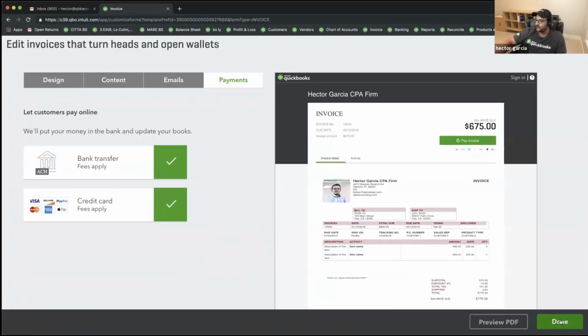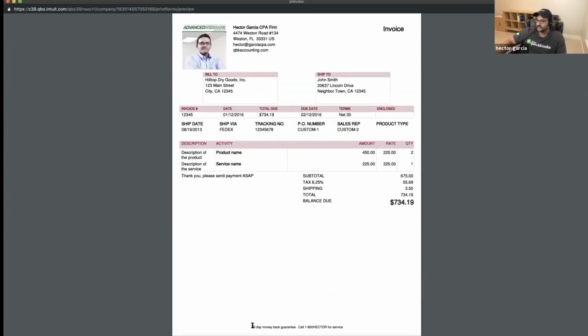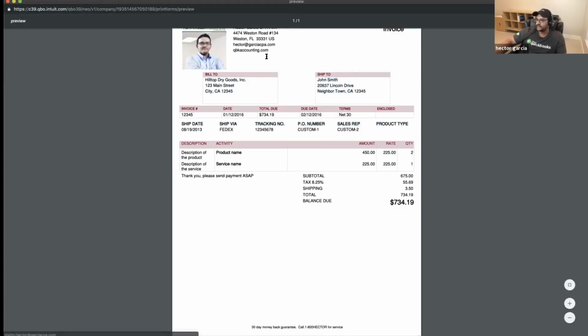Okay, so then we're going to click on preview PDF so we can see what that looks like. And let's switch over so you can see that. So that's what the PDF looks like. We see the 30-day money back guarantee message at the bottom. We see the customer message. We see the description, product name, all the fields that we turned on, the custom fields, bill to address, ship to address, header information, logo, information about subtotal, all that information in there.